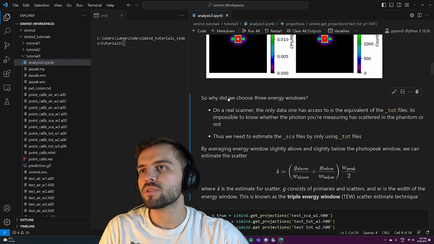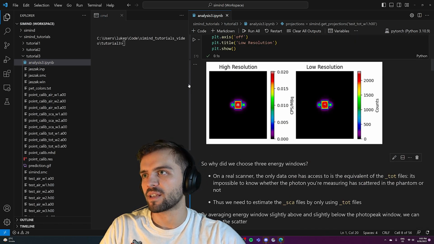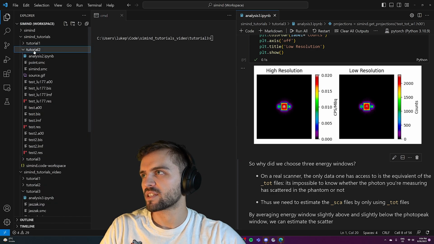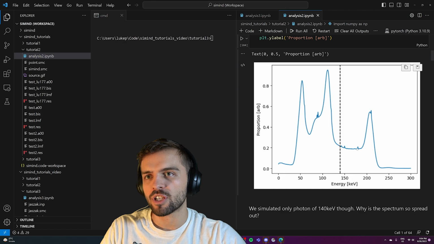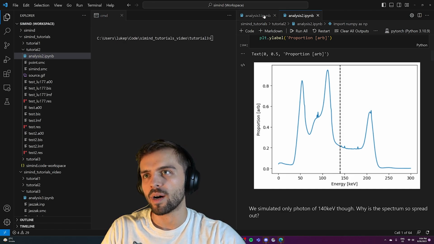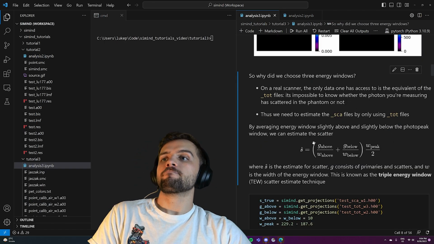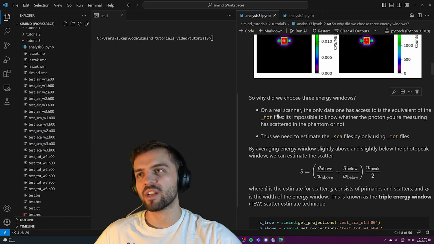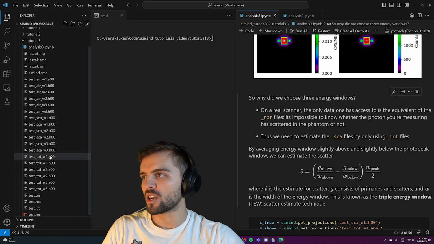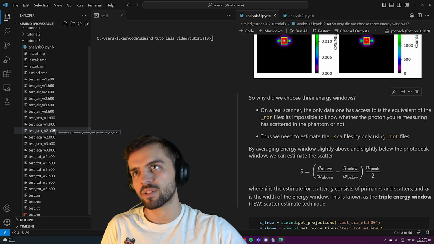Okay, so why do we choose the 3 different energy windows? If we're only imaging at the 208 keV peak, so if I look at my analysis from the second tutorial, and I'm looking at my lutetium peak, if I'm only imaging in this peak, why do I have an energy window down here and why do I have an energy window up here? Remember, this is the lutetium-177 spectrum. Well, when you're taking a real scan on a real scanner in a real patient scenario, you only have access to these .total files. You don't have access to the scatter files, which we have because we did Monte Carlo simulation.